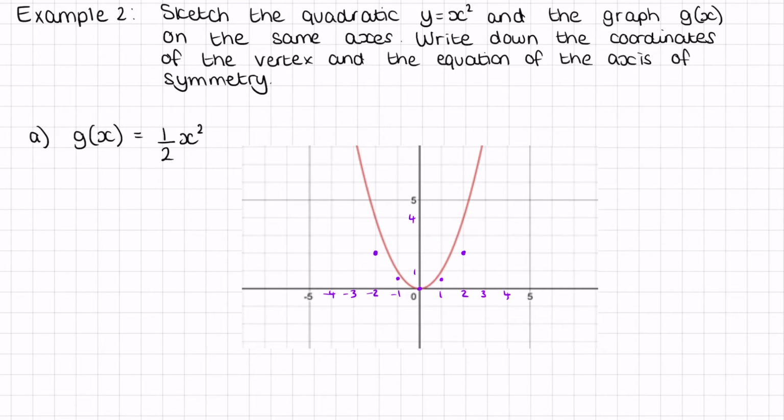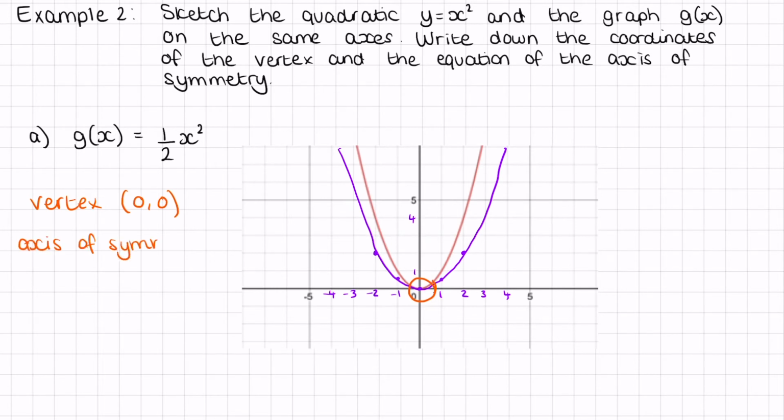And then from there, we can just sketch the graph through those points. Now remember, in a sketch, it means the graph doesn't have to be perfect, it just has to resemble what it should look like. Now we also want to write down the equation of the axis of symmetry and the coordinates of the vertex. So our vertex is our maximum or minimum, so I've just circled it in orange. So the vertex for this one is at 0, 0, and our axis of symmetry will be at x equals 0, because remember it's the x coordinate of the vertex, but we have to write it x equals.